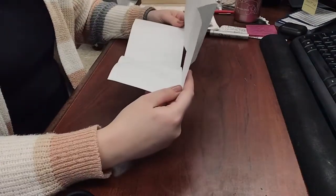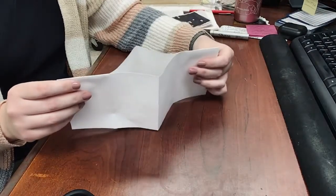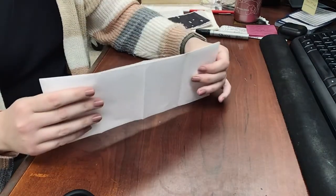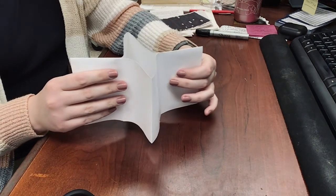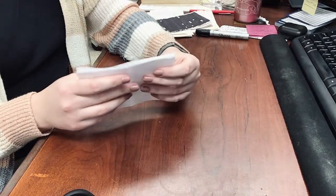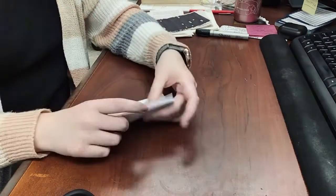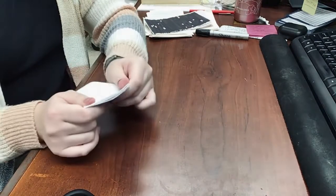So now I'll unfold it and there will be a slit right in the middle of the paper. Here's what it should look like. I'm going to fold it back down the hot dog way and then make this fold — I'll show you again in slow motion. Basically all you want to do is kind of make the diamond, fold it in, and then fold it down. That's really hard to explain — feel free to stop and rewind the video if you need to. Now we just fold down the front part and that's pretty much the zine.